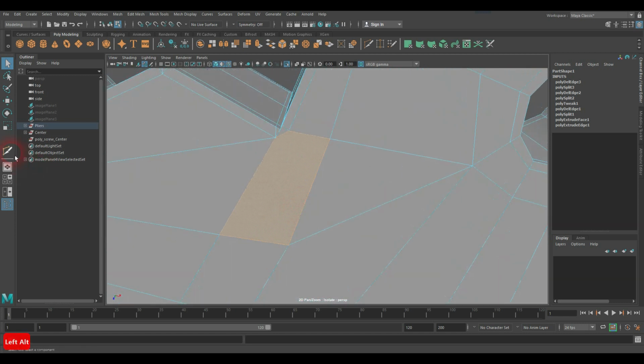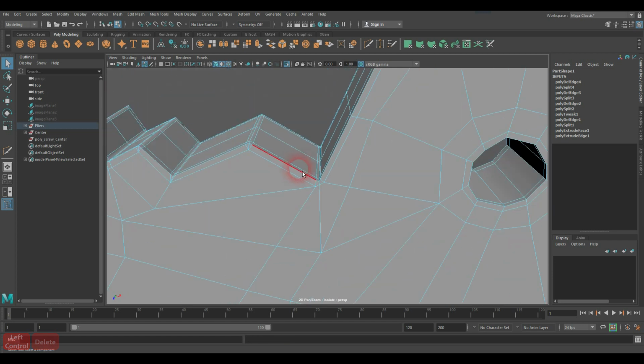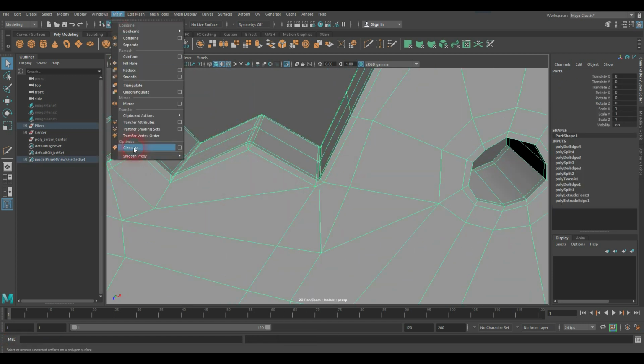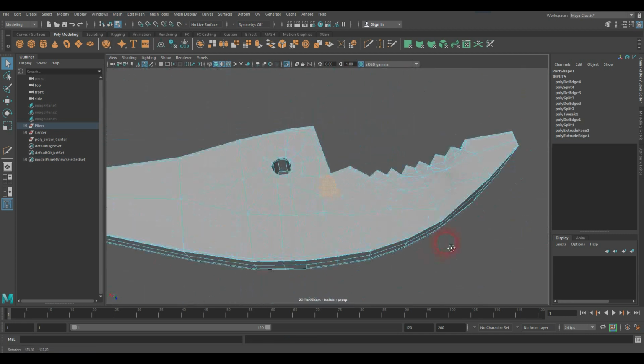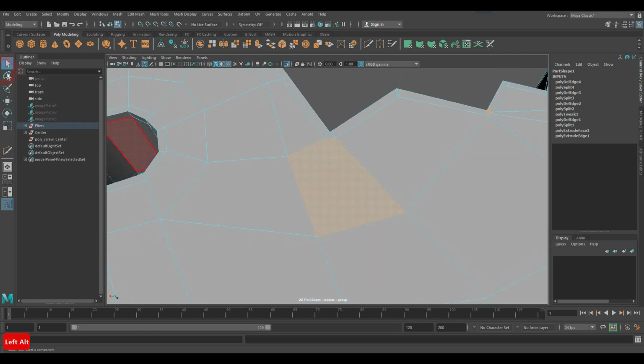So I'm going to cut again from that corner down here and this corner here, and that will give me the chance to, let me get closer to it, select the edge and Control Delete. There we go. So I have four-sided. Let me just try to run my cleanup. Since the settings are already there, I can just do cleanup this time and nothing shows this side. There is one left on this other side, so it's the same issue as the back.